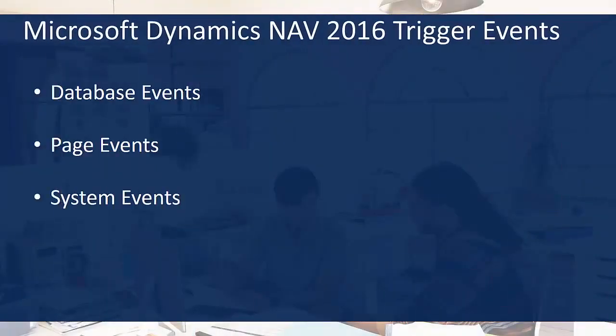Unlike business and integration events, which must be programmed, Microsoft Dynamics NAV trigger events are predefined events. Database trigger events are raised by the system when it performs database table operations such as deleting, inserting, modifying, or renaming records. Page events are closely associated with the page triggers, and system events are events that allow customization of Code Unit 1 methods.